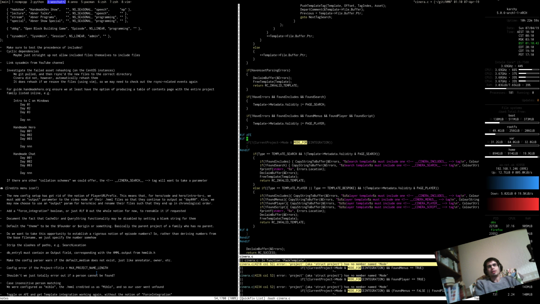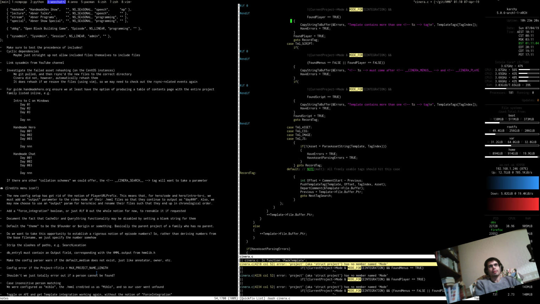And maybe it could be an idea, rather than using if0, although it's kind of handy, maybe mark them up to say force integration, just so you know what you're talking about.